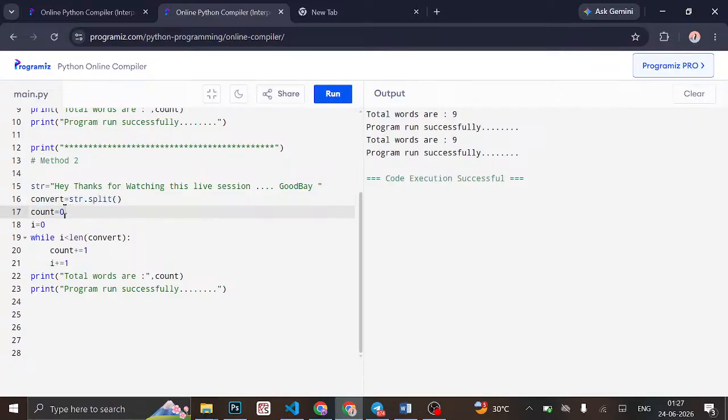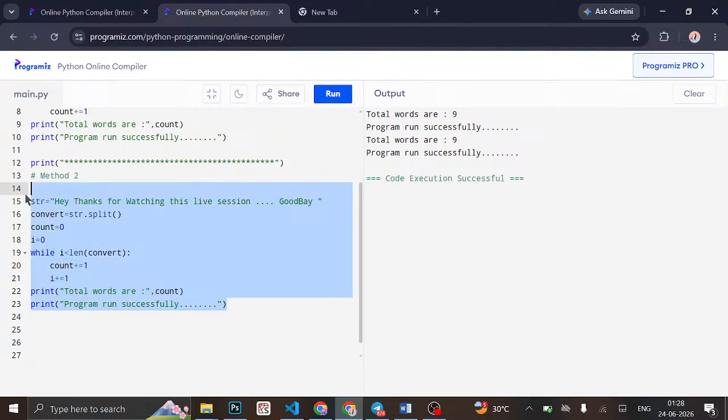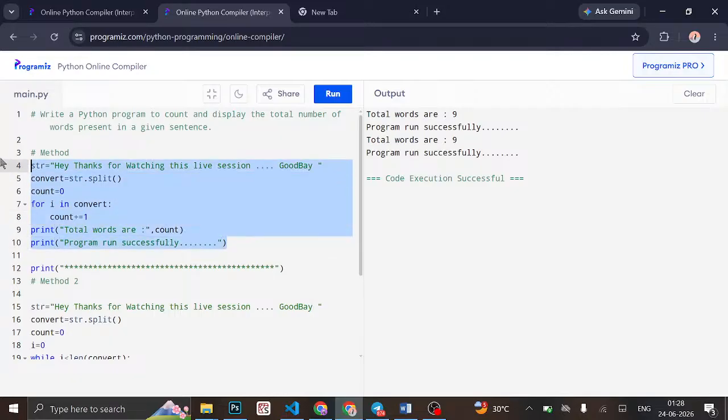From here I take count equals 0, take i equals 0, and apply len, because in the previous questions we did the same things. Len, convert, and count plus 1, i plus equals 1. The total words printed is count. So the code runs like this.